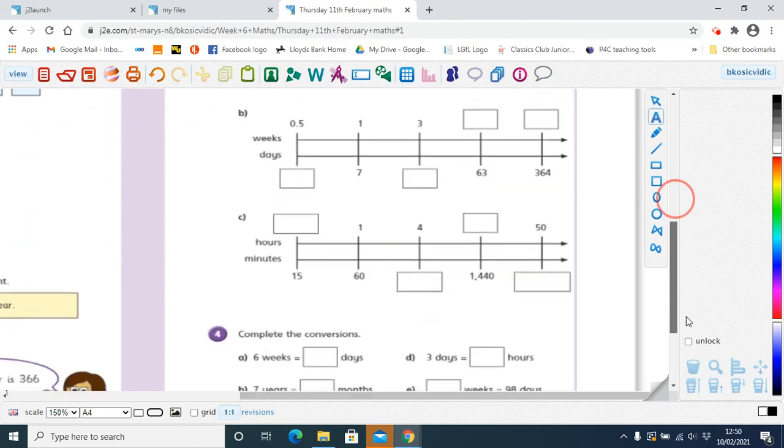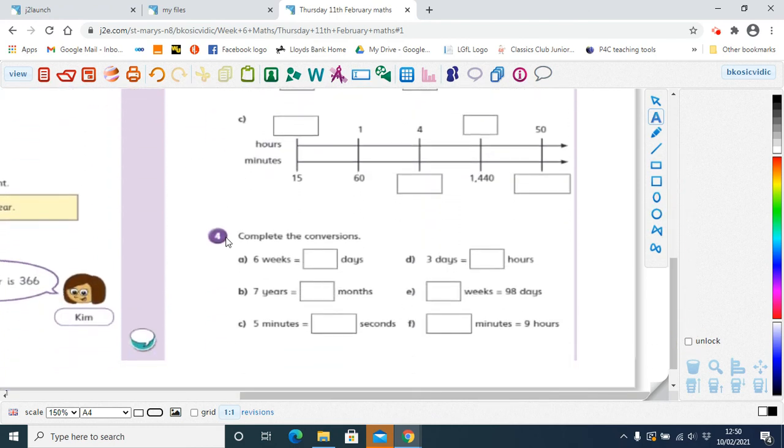Moving on, we are going to look at the last set of questions, and you're also going to go back to the conversion chart, and you're going to think about, for example, how many days there are in 1 week, and you will have to multiply that by 6. If there are some values missing, like in question 4e, for example, it tells you that you need to calculate 98 days and convert them into weeks. You need to think how many days would make 1 week, and then keep on adding them up to think how many weeks that could be.